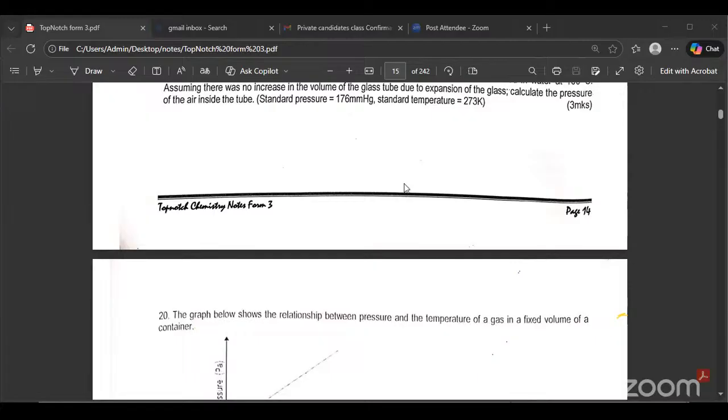Now you go to the topical questions, and then you do. Now we are in gas laws. You can use the gas laws. But I normally advise students. I don't know where this idea came from, where students don't normally want to try the KLB questions. Actually, the KLB questions are very, very good.